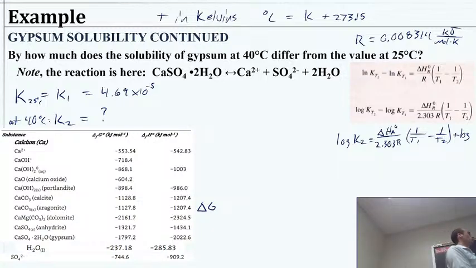The same will hold true for the delta H for the reaction, right? We know delta as the difference, right? That's mathematically how we use it. So the difference in the reaction is before and after. In the same way, when we say delta H, that'll be that difference. So we take the delta H for the products minus the reactants.